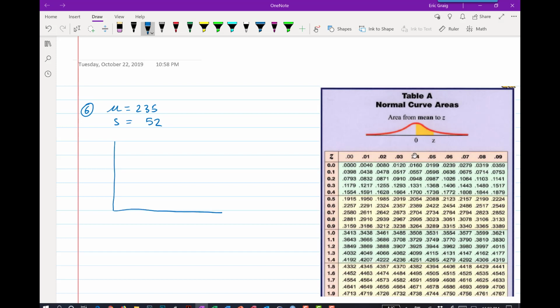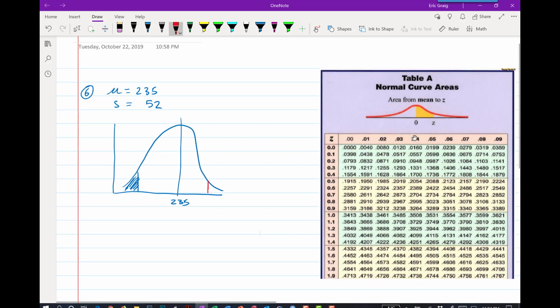It's important as always to draw out our distribution. I didn't do a very good job there, but at any rate, this is 235, and we want the bottom 5%. That's this area in here. Our table, however, is set up to give us scores in here. So, what do we need to do? Well, let me just get rid of these first. We're interested in finding the scores instead in the top 5%. We can use the z-score that we compute for the top 5% to stand in for the bottom 5% as long as we change the sign of that z-score, which I'll describe in a moment.